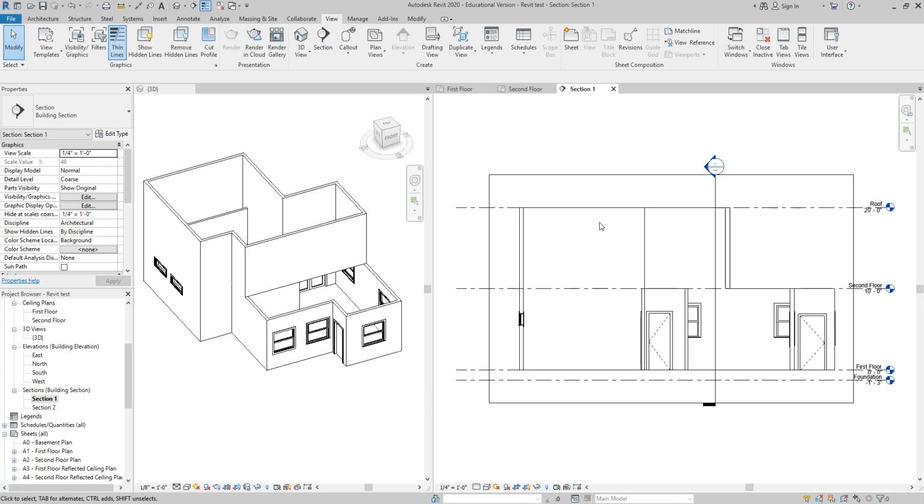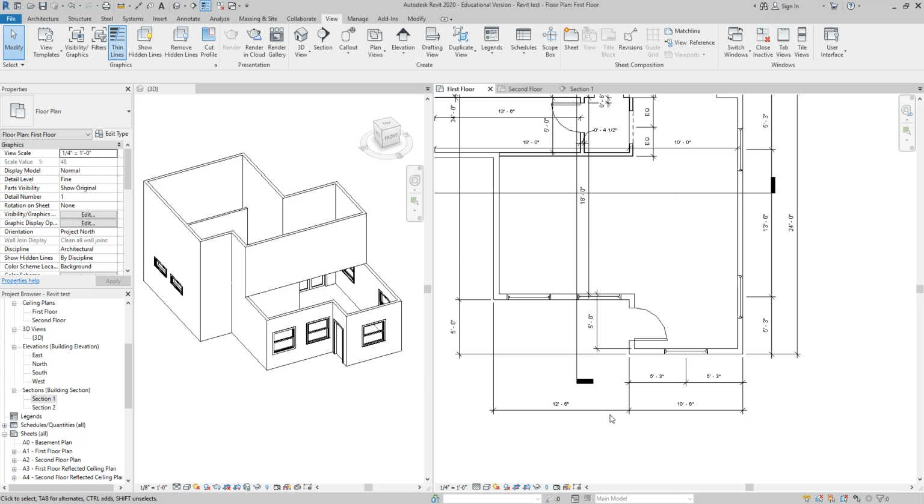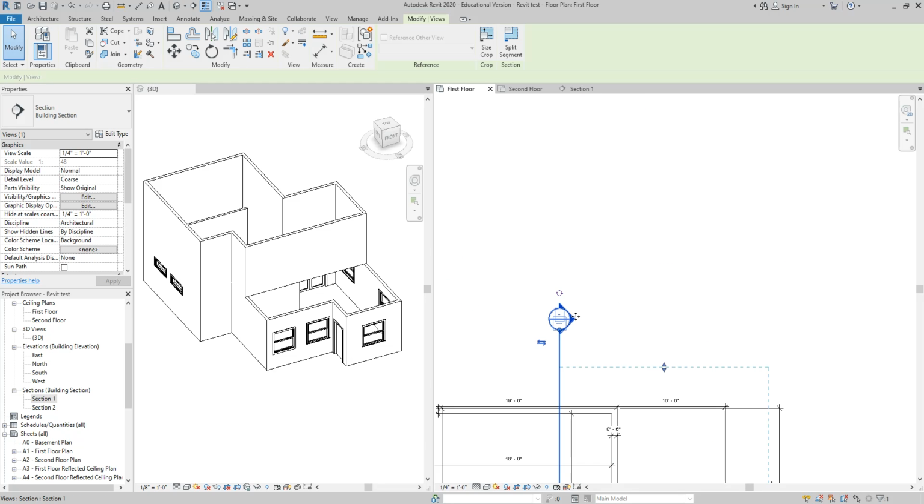So do you guys remember the 2 ways to get to your section? One is through your project browser. And what's the shortcut? Yep, double click on the dark part of your arrow. Let me see if it'll do it down here. Nope, it has to be the dark part of that arrowhead.